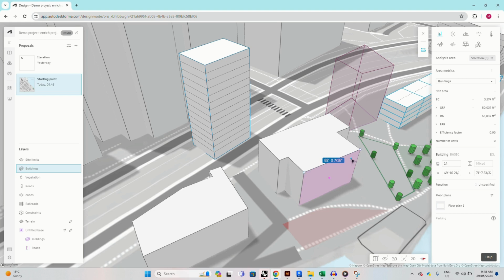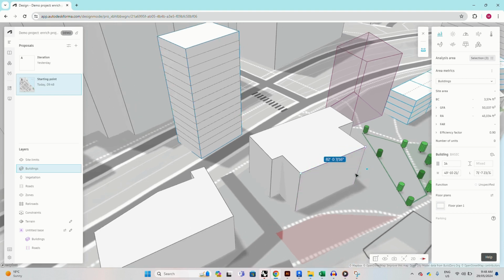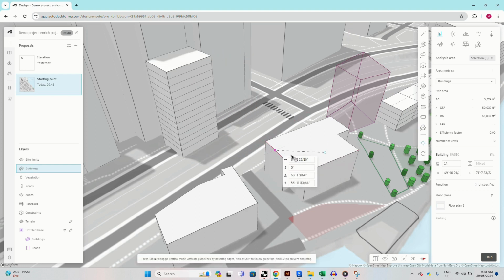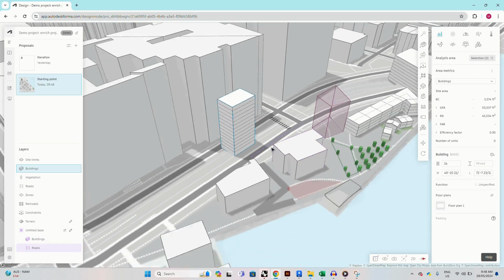You can also measure things in Forma, just like that, temporarily. You can also add extensions, which has different types that we will cover later. And there's also the move and rotate tool, which is handy.